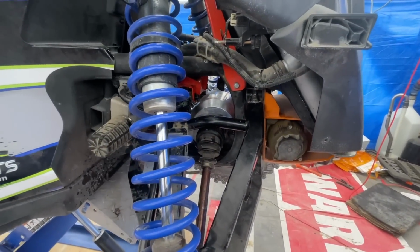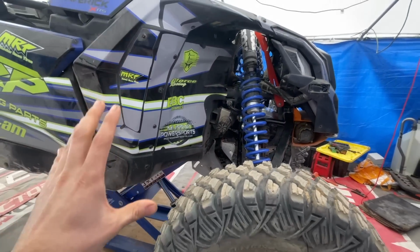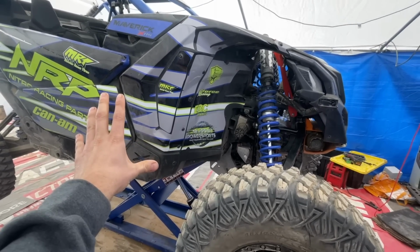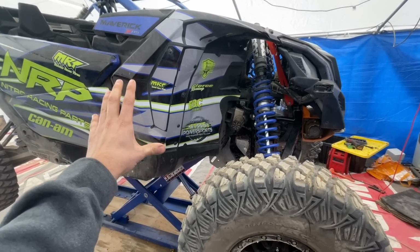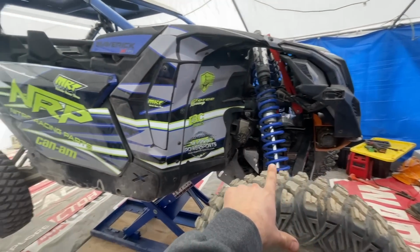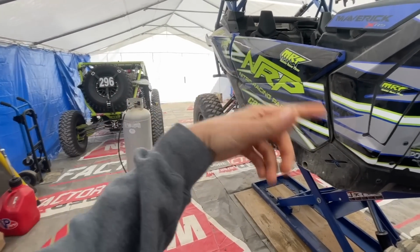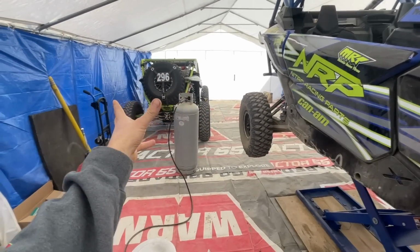This was gonna be used in the race car after qualifying, but things have changed, parts we weren't able to get. So new plan is take this out today, do the other half of the rocks that we weren't able to do yesterday, and we're gonna qualify with this differential in that machine, and then for the race, we'll take that differential out that we had just put in there and then put it back in this one for more pre-running. So for the race, it'll have a new front diff.